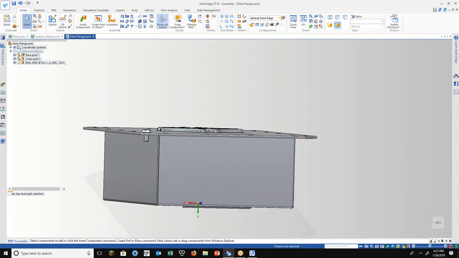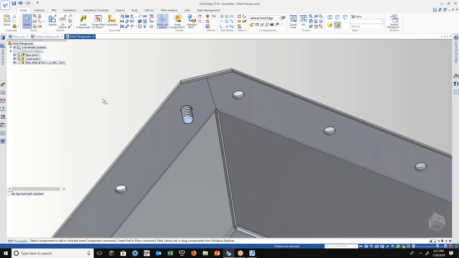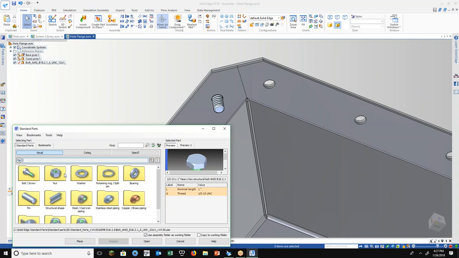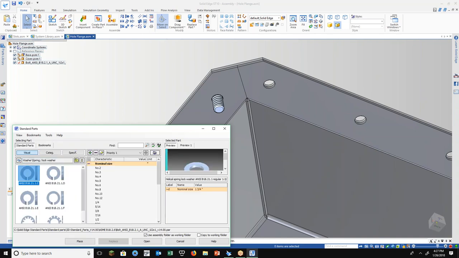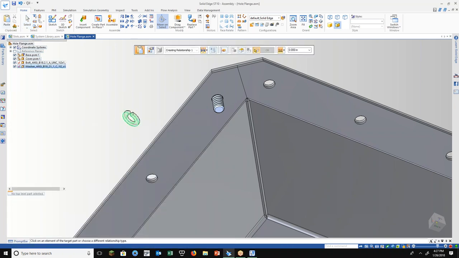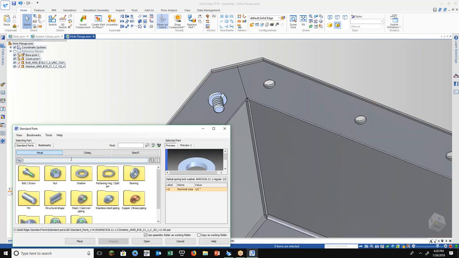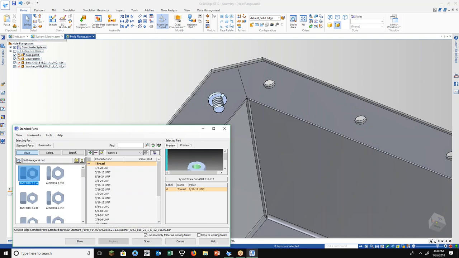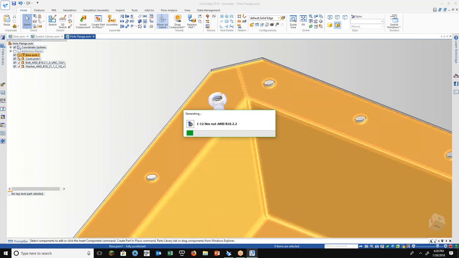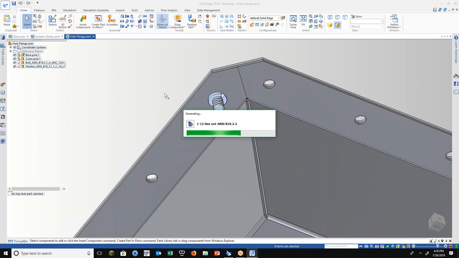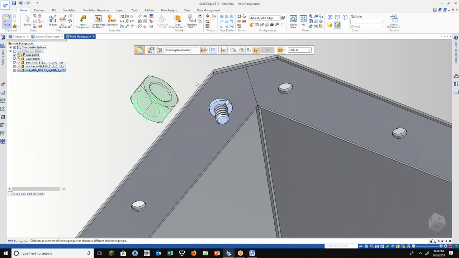All right, so every single one of these has the same type of intelligence built into it called capture fit. So now let me go grab a washer. I'll grab a lock washer, half inch, and place it. So the capture fit is on that one too, with intelligence. Just tell it the face and the diameter to mount to, and lastly, a nut to go on there. Place that one. So if it hasn't been created before, it will actually go and make the part the first time. But the second time you use it, it automatically just populates.